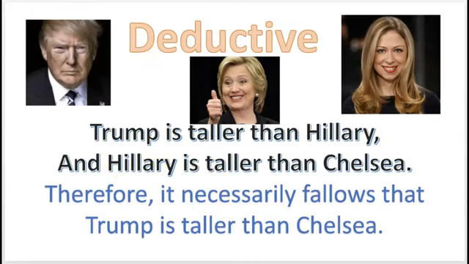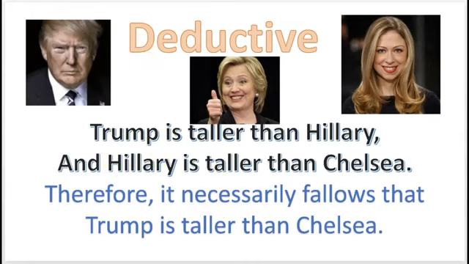So the inductive is probabilistic, it's probably true, in contrast to the deductive, which is necessarily true. It must be the case. It's necessarily true, or it's probably true. De-impossible and improbable.